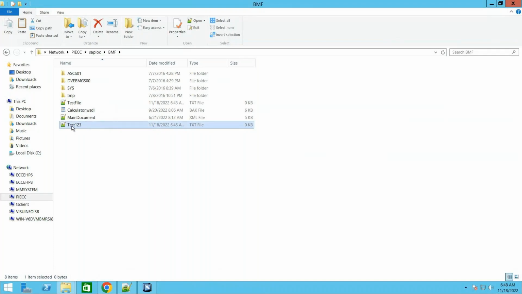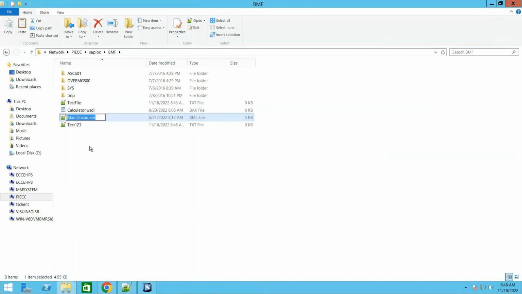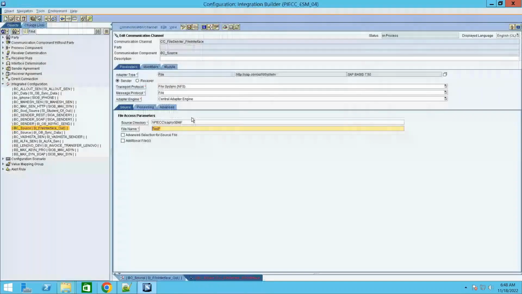If I have a test triple one, which is an XML file, this one also will be picked by my channel, because I did not have any restriction on the extension type, whether it is .txt or .xml.